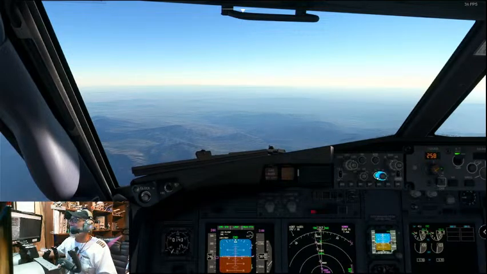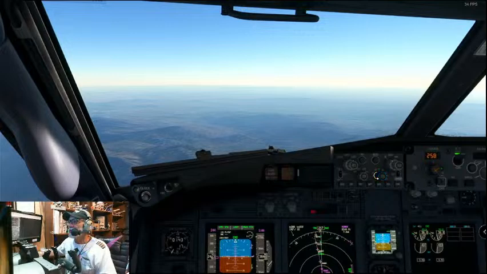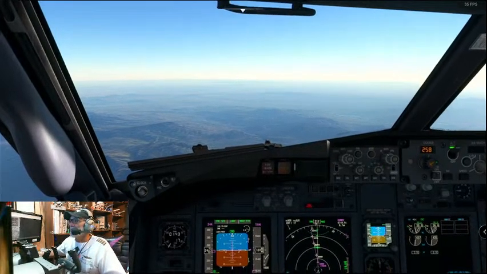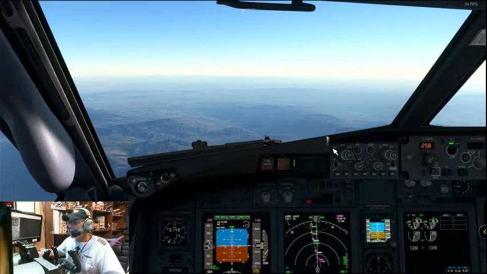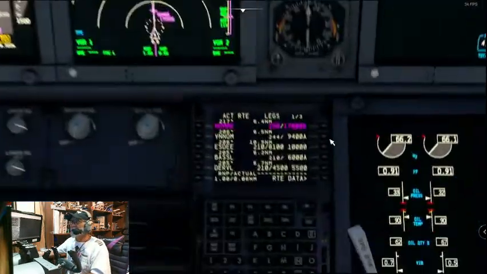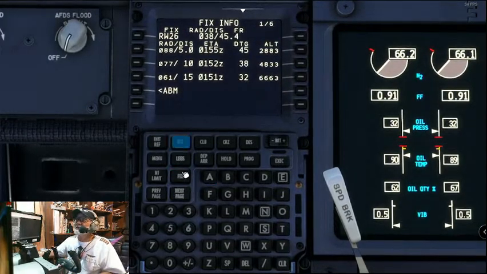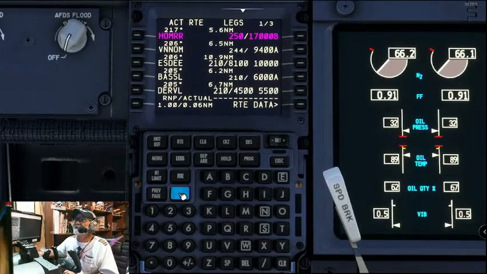All right, I want to look at our approach path in there, and yeah, that's looking pretty good. You can see the 15-mile circle from the runway start to come in there, and you know what? That's for 2.6, so we got to fix that. Let's go back to the fix page, and we're going to set this up. So we got to go to the legs page first.